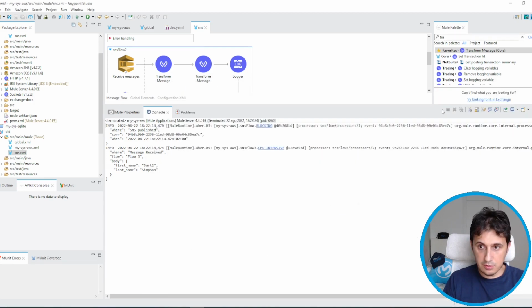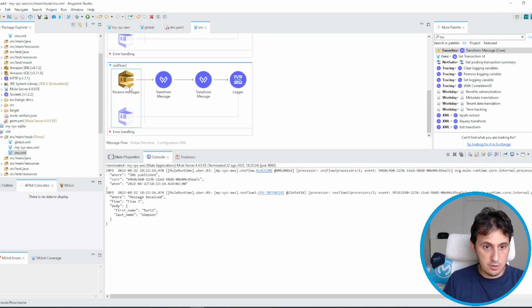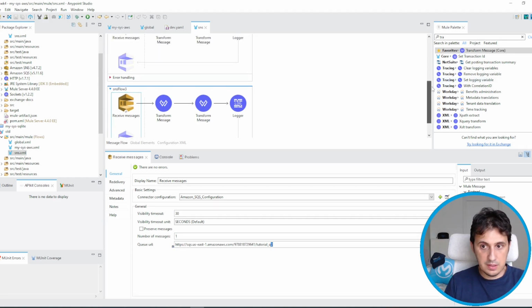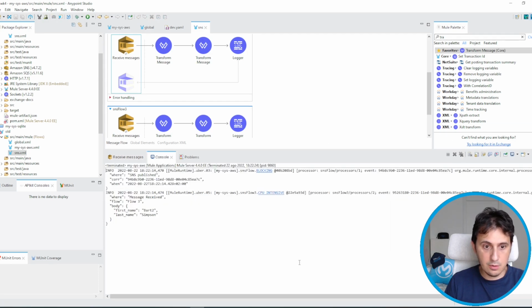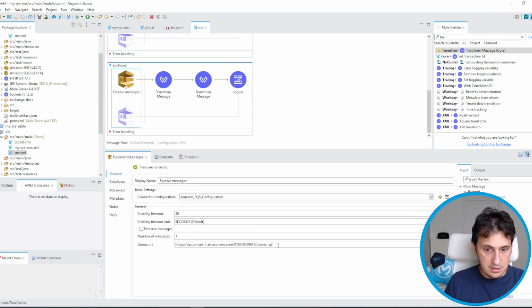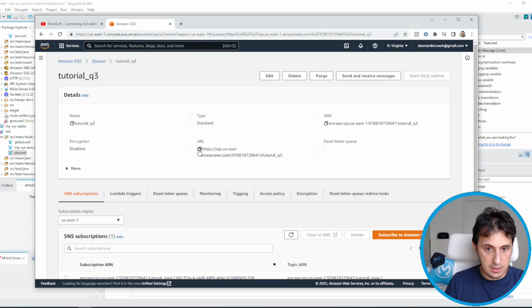I forgot to differentiate this flow, because they receive from the queue tutorial 2, and here it's again tutorial 2. So at the moment this is again a competing consumer pattern scenario. So I just need to copy and paste this queue tutorial 3 from the Q3.